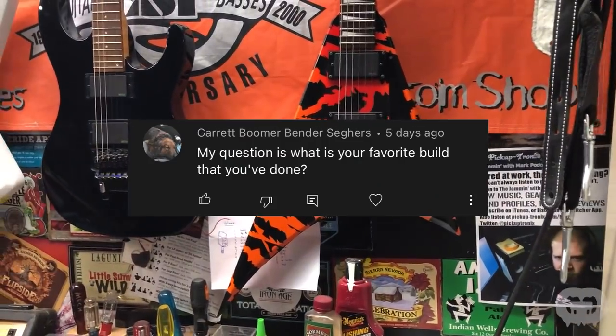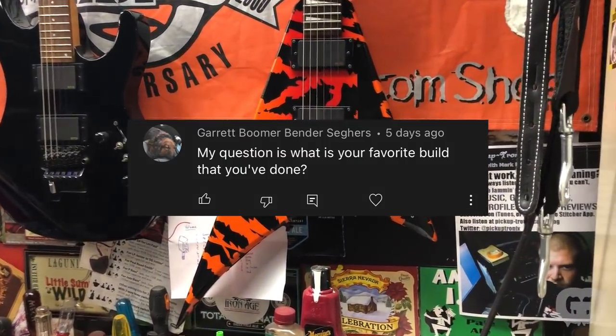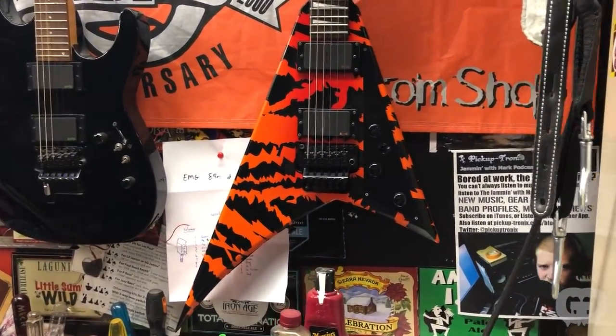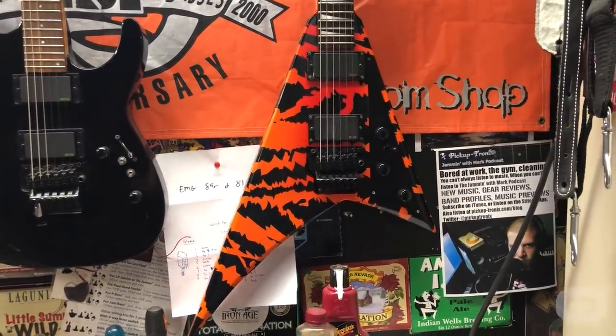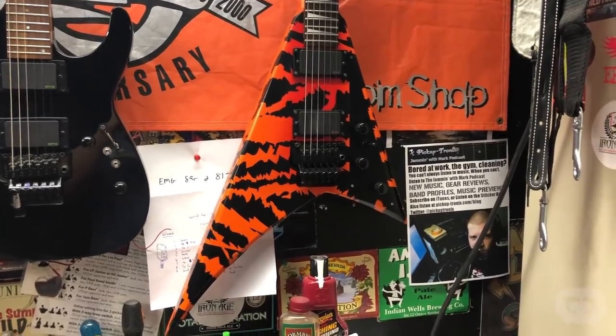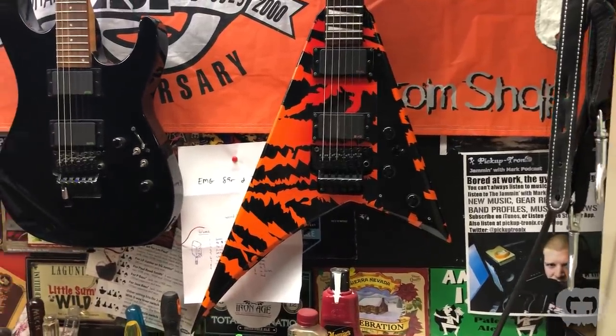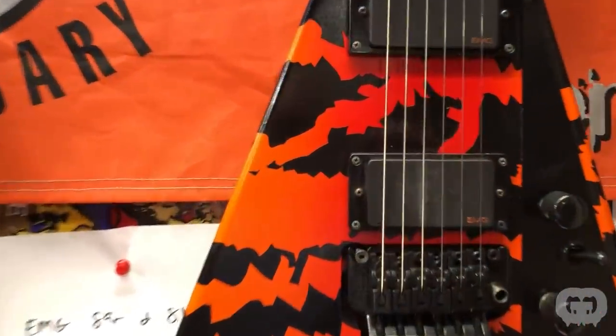Next question. My question is, what is your favorite build that you've done? I've done a lot of builds at this point, and this is something people ask me all the time, but it comes down to, I'd say, three guitars, and they're in no particular order because I can't pick what my favorite build is. One of them would be the Tiger Rhodes, my original Tiger Rhodes, the orange to red burst with the black stripes, the EMG 81TW and the 89R pickups. That was a killer guitar. I really liked that guitar. It was my first paint job that really blew me away when I did it.